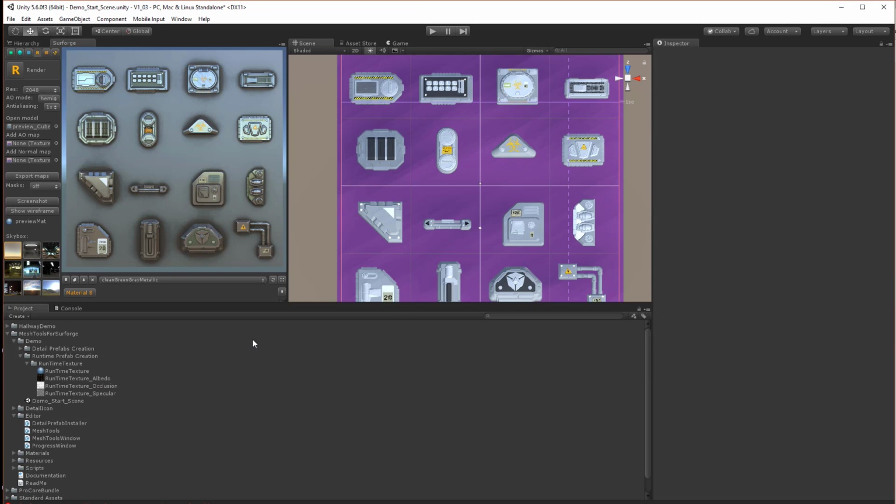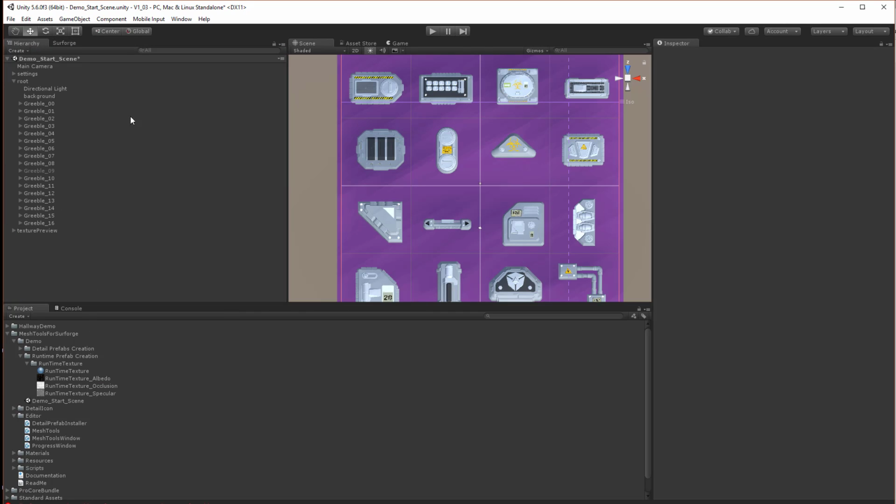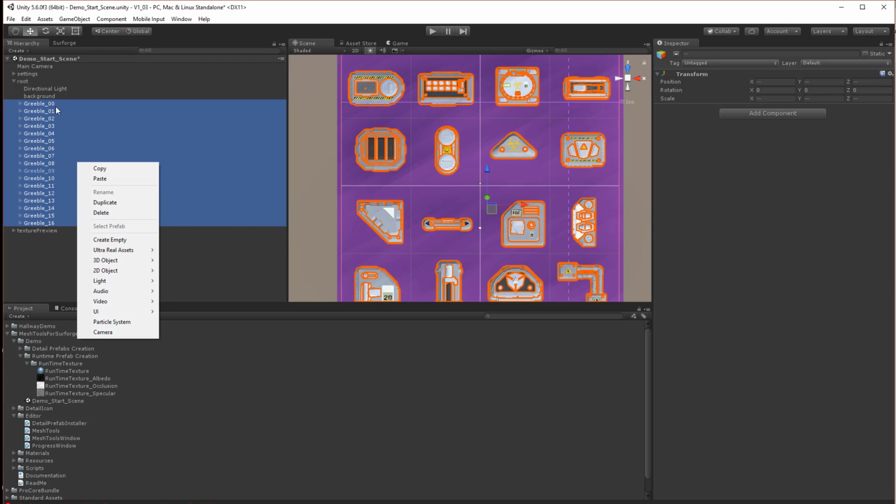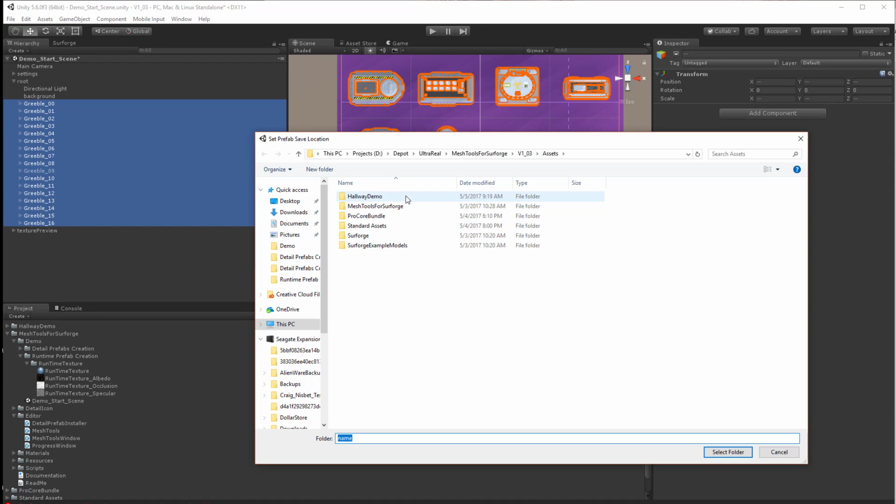Okay. So now that we've created the material and textures, let's go back to our hierarchy, and we can select one or all of them. We're just going to export all of them. So we're going to select all of them, Ultra Real Assets, SurfForge, save as runtime mesh. And then we want to define a location for where to save it. So I'm just going to save it in this demo folder here.